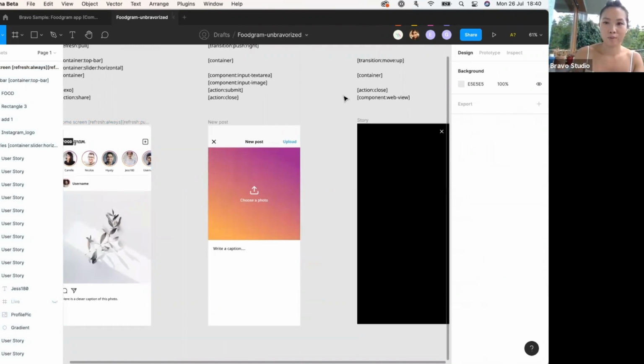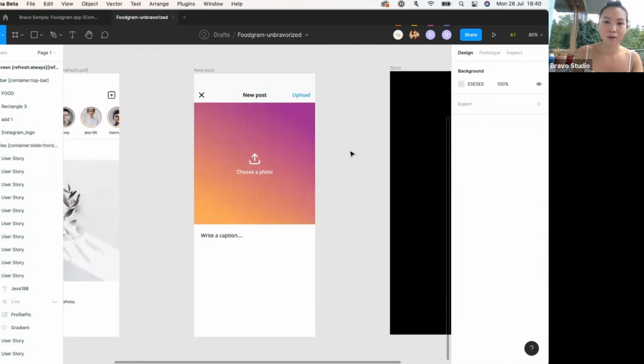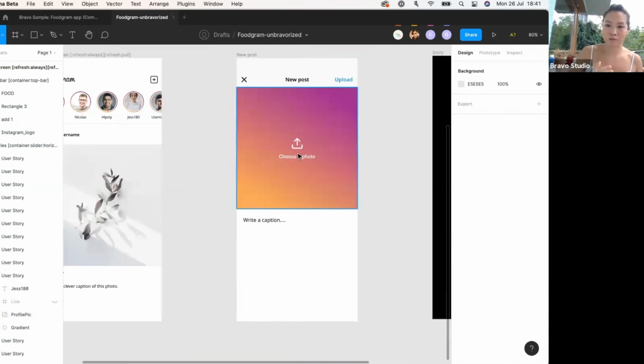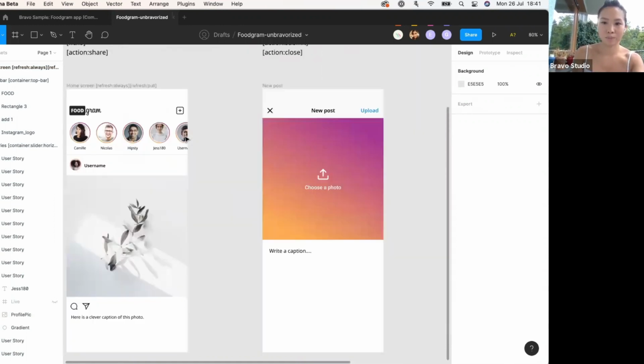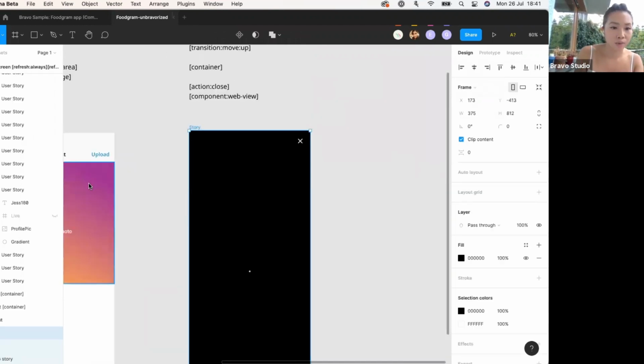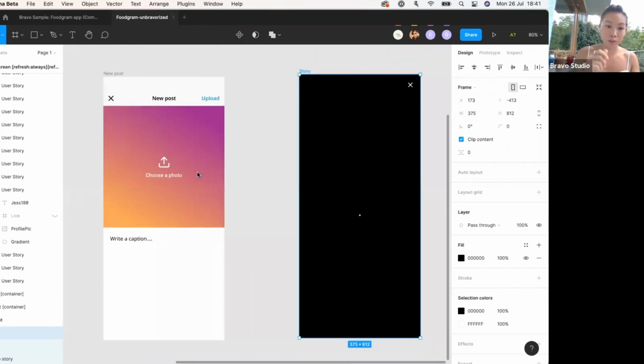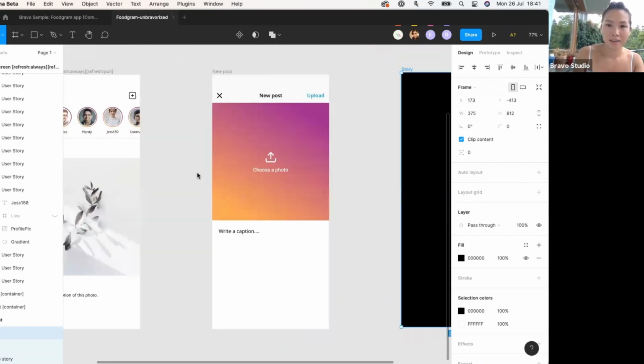So, second page. If we're all good, what we want to do here is create a new post. From an end app user perspective, they upload a photo here, write a caption here, and it appears here. But from an app builder perspective, when you're dealing with the database, the backend, your front end, and Bravo, this is you making this work. The stories, we haven't added the Bravo tags yet, so I will show you later how the story will work after this page.